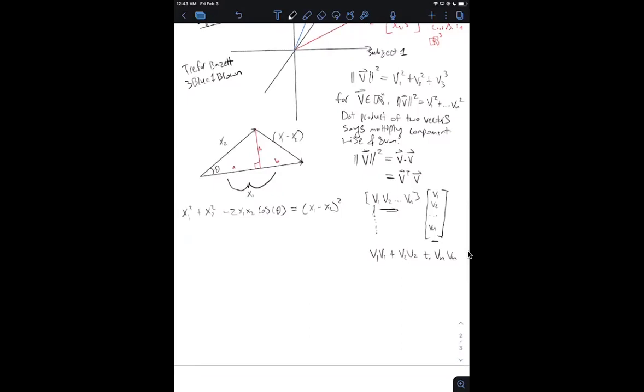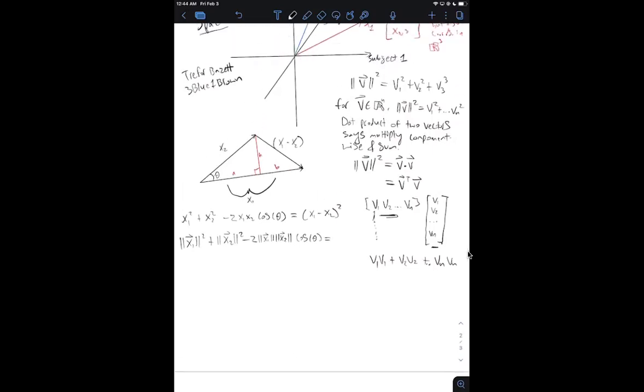So now let's translate that into vector notation. So we're going to write the length of the x1 vector squared, the squared length of it, I should say, like this, as before. And then we'll do the same thing for the x2 vector. And minus 2 times, this will just be the unsquared length of x1 times the unsquared length of x2 times the cosine, which doesn't change. And that is equal to then the squared length of the difference. I'll write this down here.